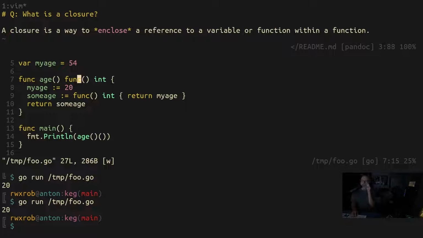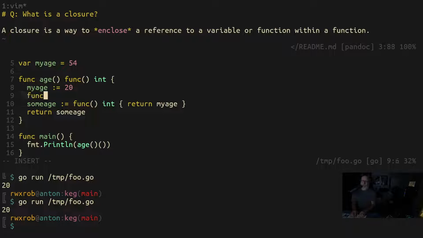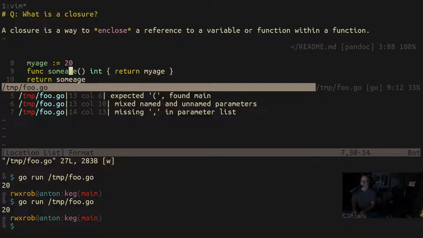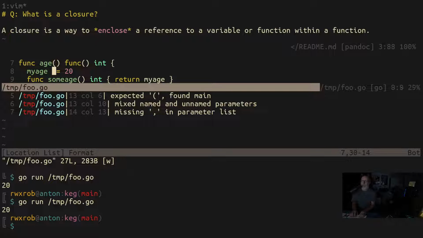By the way, in Go, you can't do this. I can't do it this way. In Python, you actually can. You can do something like this, right? In fact, you have to do it this way. Python's a little weird. Python will let you do this. Go will not. It's like, no, sorry, buddy. You cannot declare functions in the same way inside of functions.